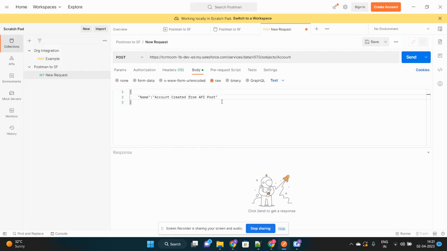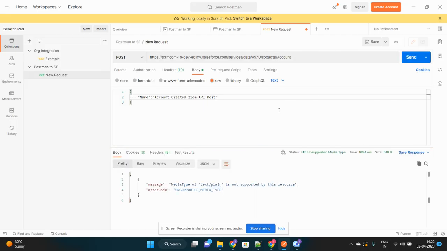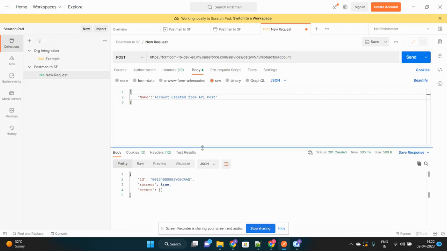So this should be the name of my account. If I send this request, okay, what is it? Explain is not supported. Okay, I have to use JSON here. The body that I'm sending as an input parameter should be in the form of JSON and not text. See, this account has been created in my org.